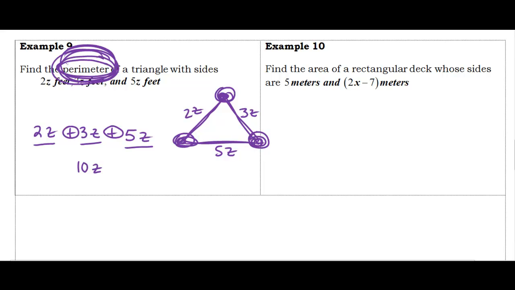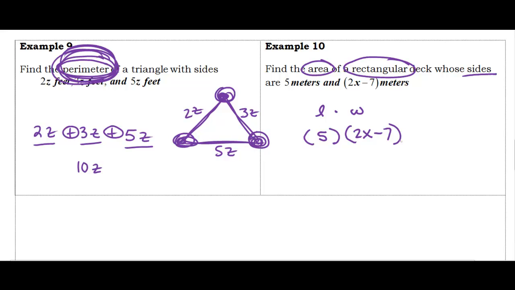Length times width. But you figure, I have to memorize length times width. No, you don't. Just know what to do when you're looking at the tiles. And so, area, only for a rectangle though, that's the easiest one, is length times width. Aren't the sides of a rectangle length times width? Pick one of these sides for the length. What do you want to say the length is? 5. Okay, good. What do you want to say the width is? 2. The other side, 2x what? Minus 7. Okay?